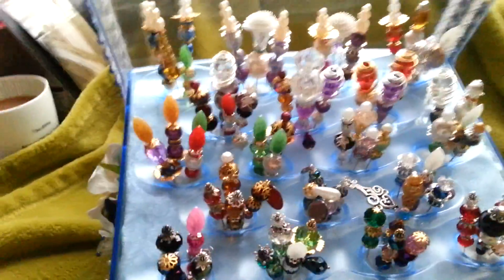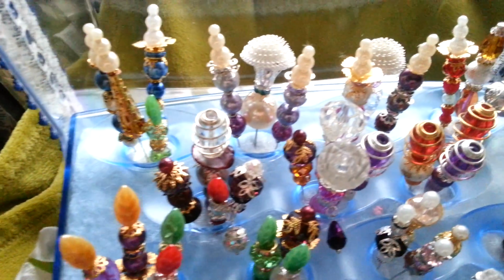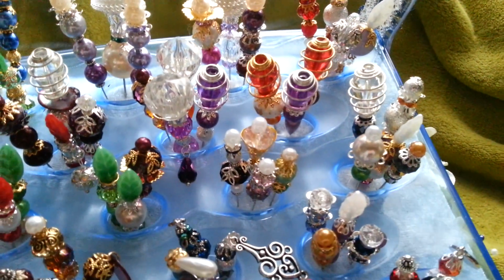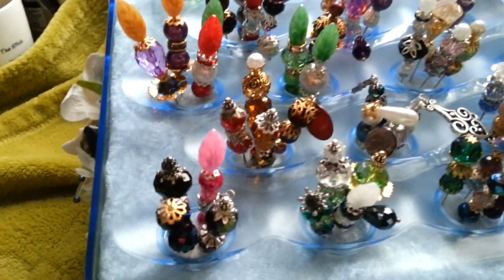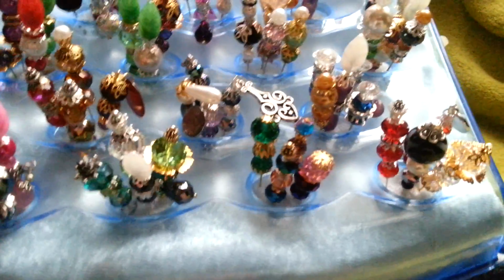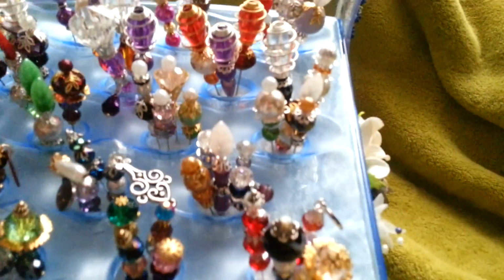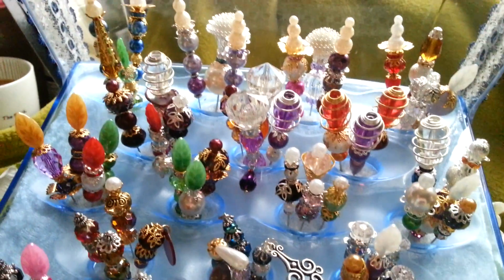And again, just to scan you through some of them, these are all the stick pins that I've made. So I'll just give you a quick scan through. There's about 70 in this box. And like I said, you probably could get more in there, but it all depends on how big you make them, and what you do to them, and the size of the beads you put on them, and stuff like that. But that's just a quick scan through the pins that I've made.